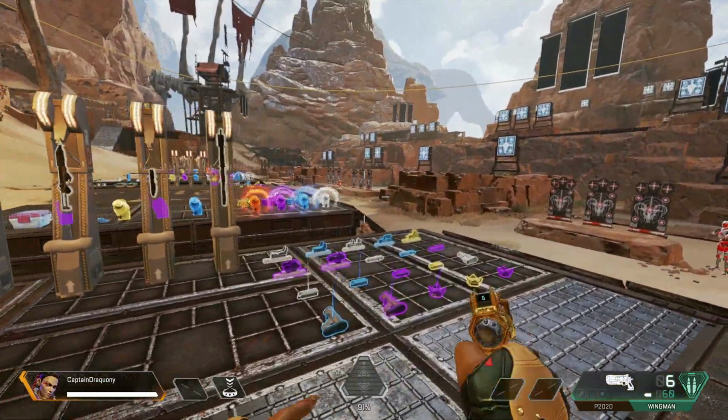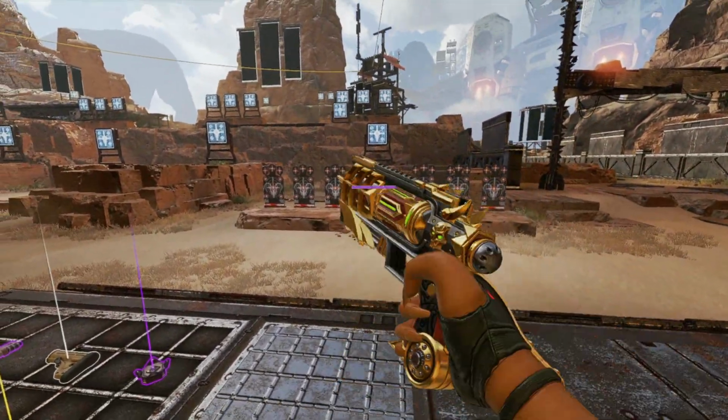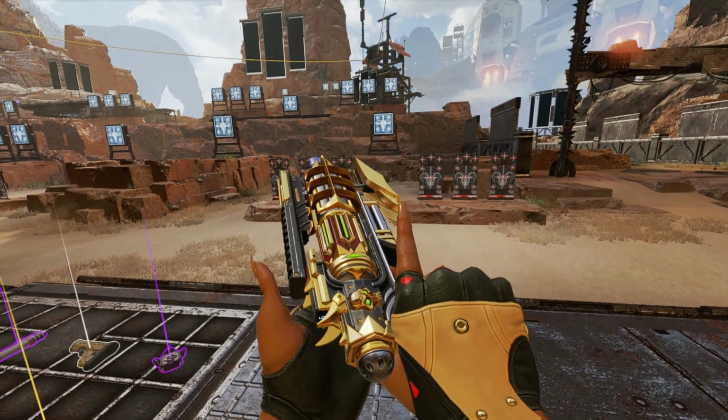Now that you know how amazing energy ammo is, I implore you, pick up the Volt more often, and even pick up the Havoc. Use that at mid-range and you are going to annihilate people.